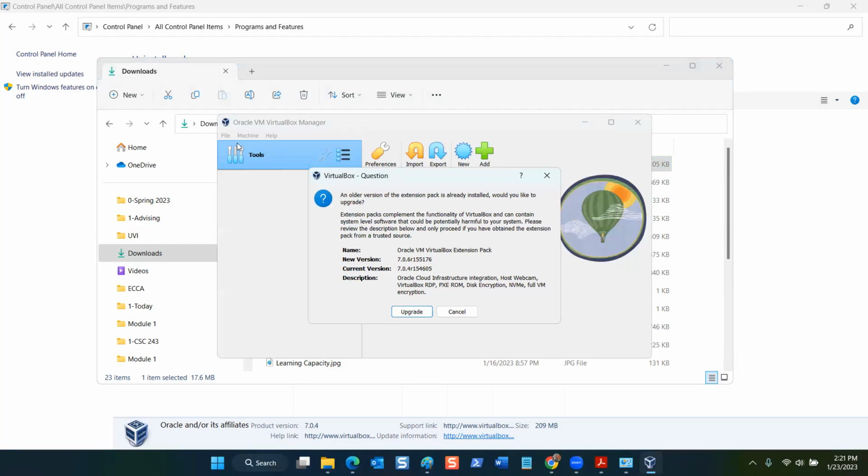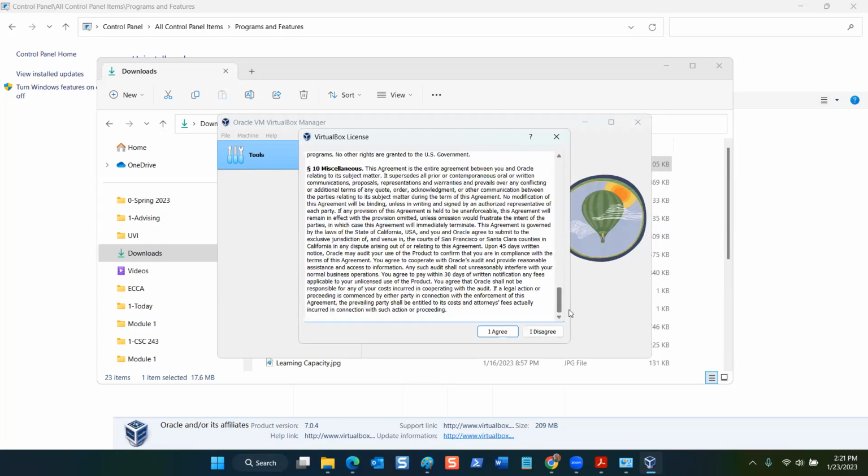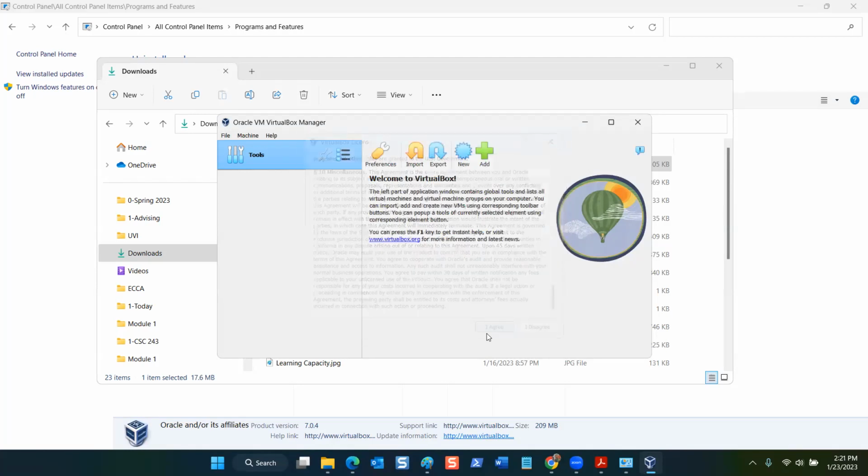And what that should do is open up VirtualBox and then say, oh, do you want to replace the old version, meaning the extension pack, with the new version? That's a nice confirmation that this is actually happening the way it's expected. I'll scroll down to the bottom of the license agreement, the end user license agreement, or EULA, as it's commonly referred to. I'll say, yes, I accept. And then it'll load VirtualBox.